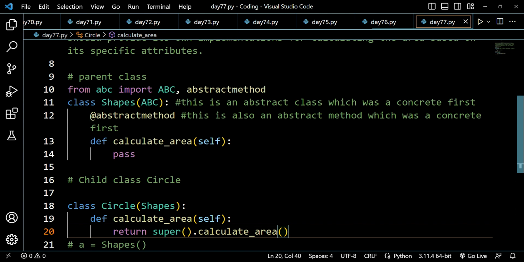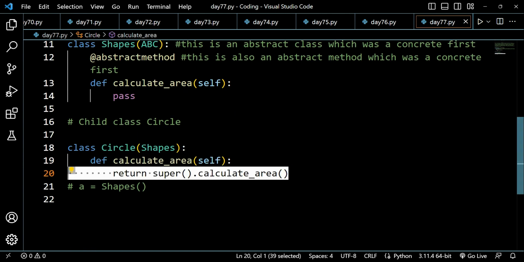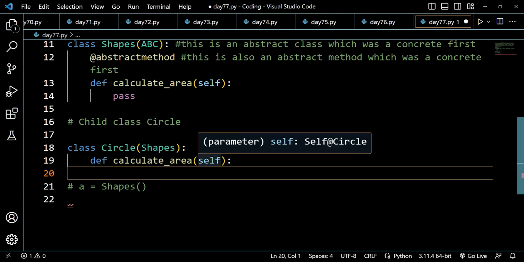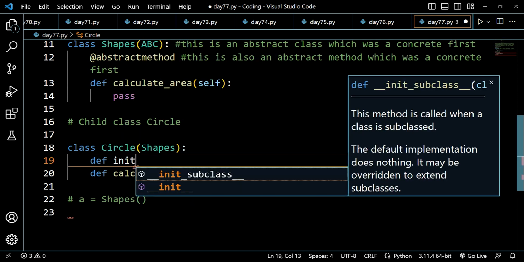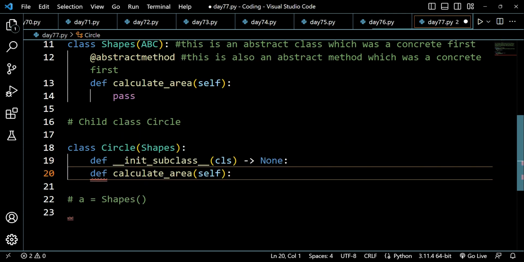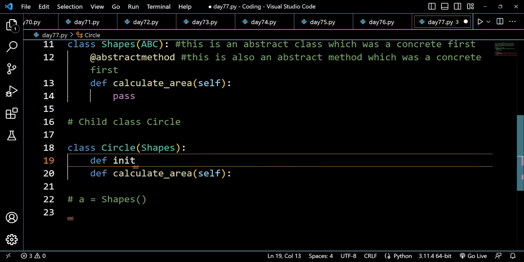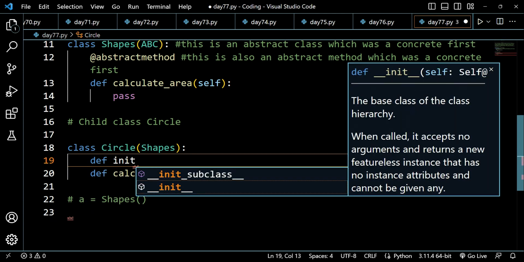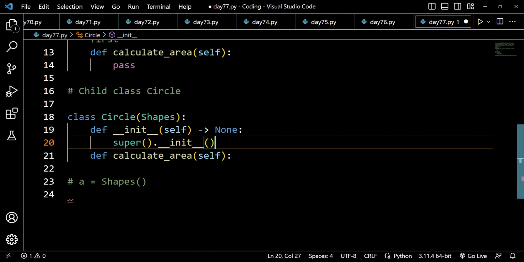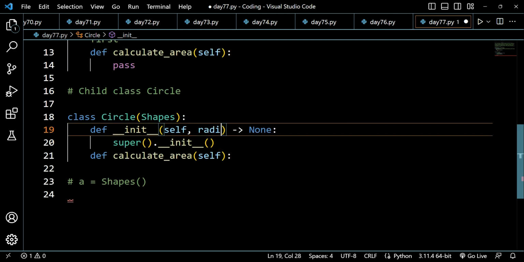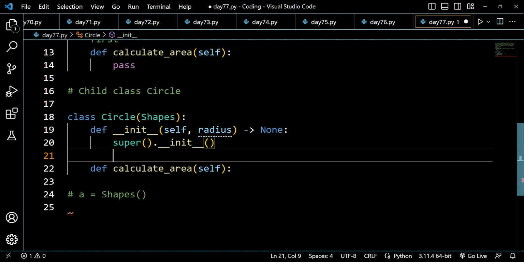Before I apply the logic here, I have to show you one thing. I will first write def __init__ and press enter, and introduce a radius here, writing self.radius equals radius.